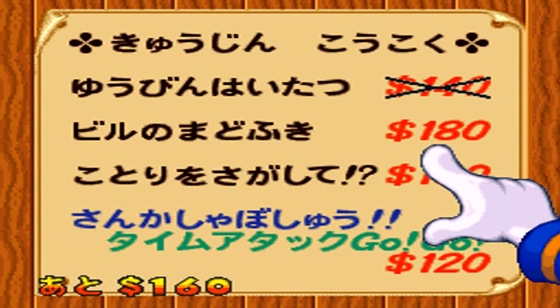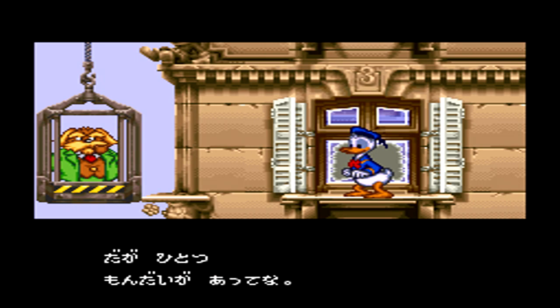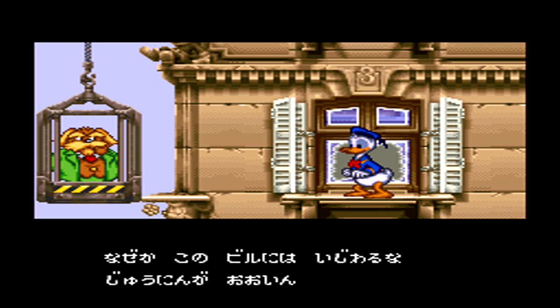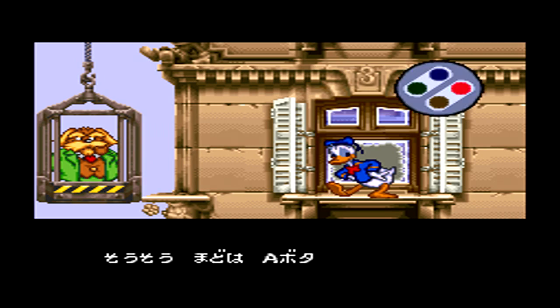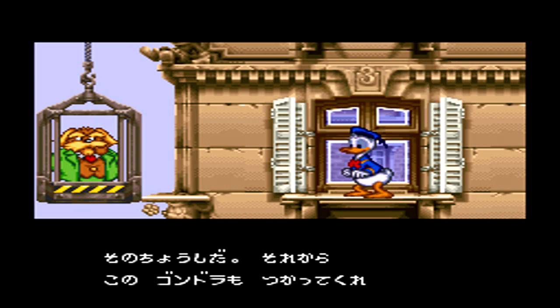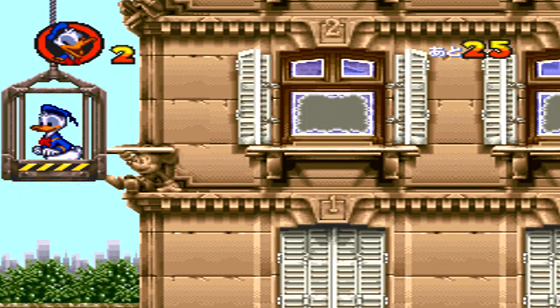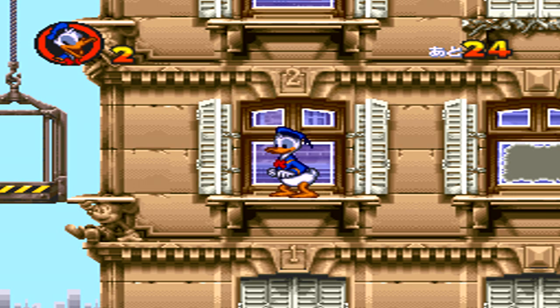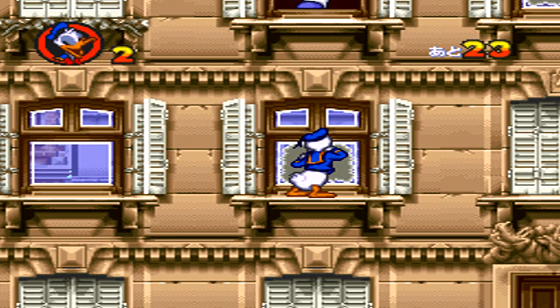The one that we're going to choose is the one below it, which is window washing. This game is pretty simple as well. You'll have to jump from windowsill to windowsill, holding in the button on each of the dirty windows to clean it off. You'll have to dodge different pots and other objects being thrown down at you.